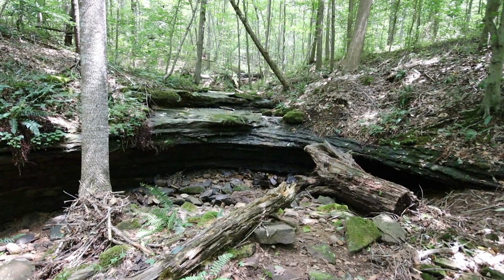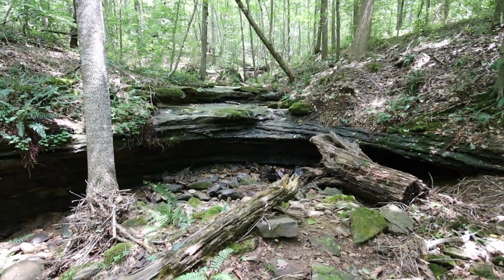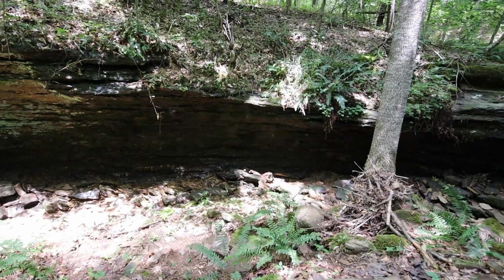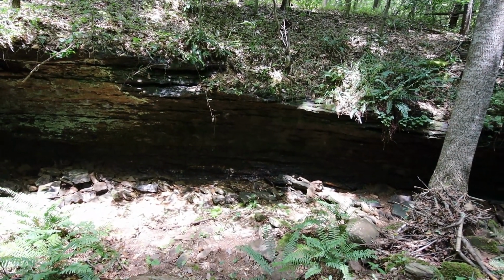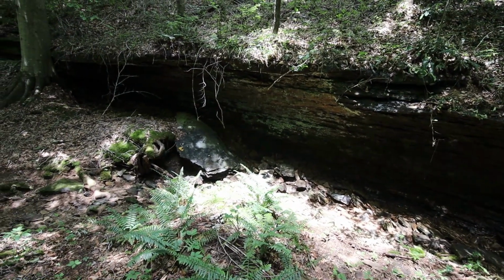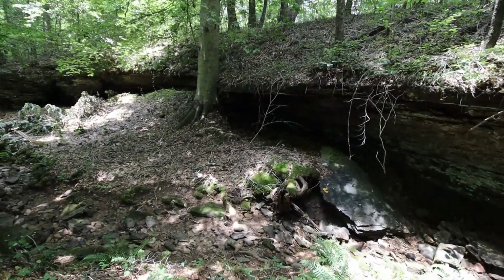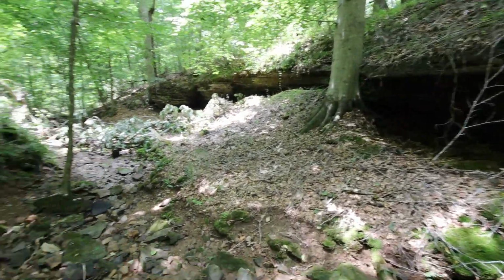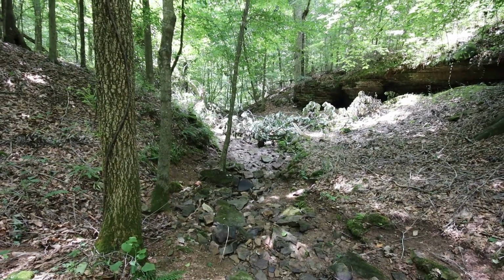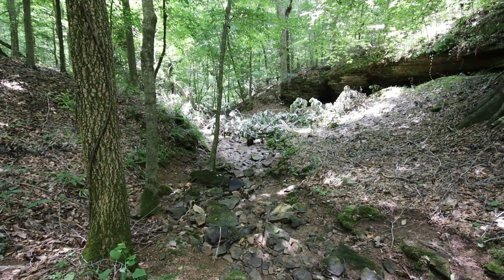The waterfall starts right here, and two creeks feed into this little part of the rock cutoff. And then it comes around and it pours into a creek bed right here. Now, over the years, this rock ledge has carved out, and you can see a pretty big piece recently fell off. That big piece, I don't believe, was there the last time I was up here. But it continues around into this area, and the creek runs on down through where it empties into another creek. Now you can see all the down limbs that I need to clean out. That's on my to-do list for another day.